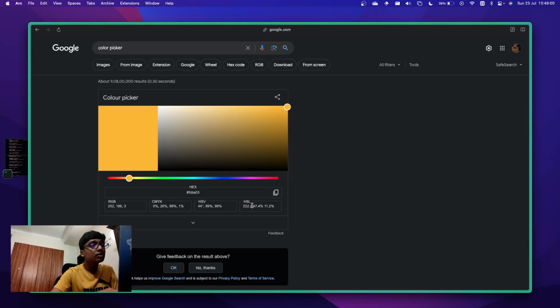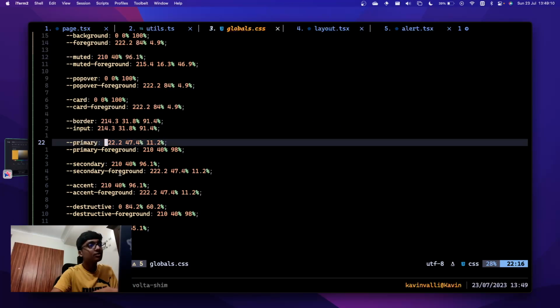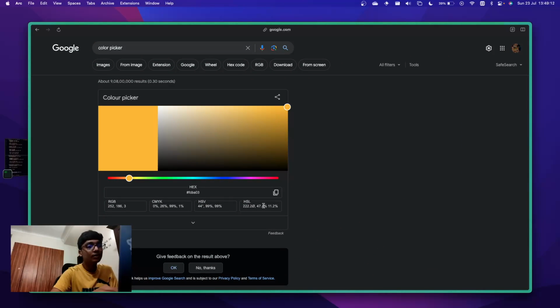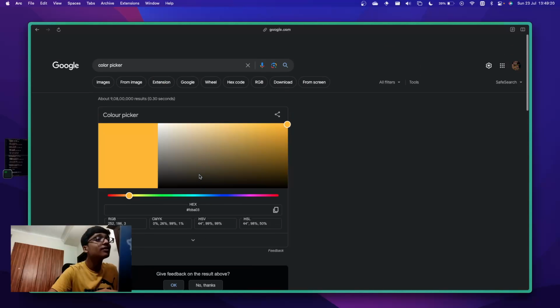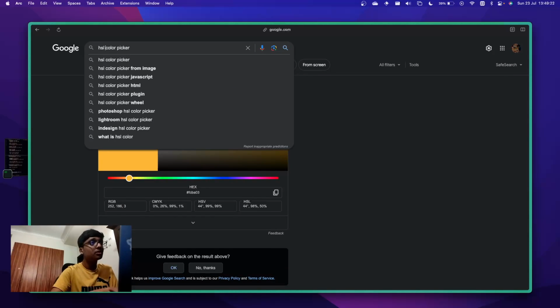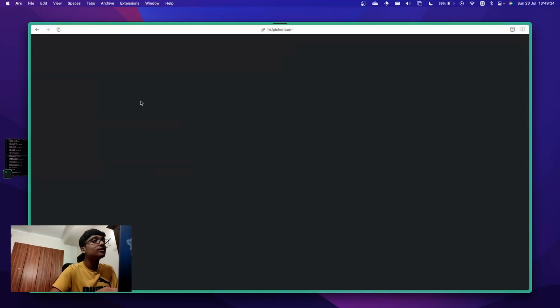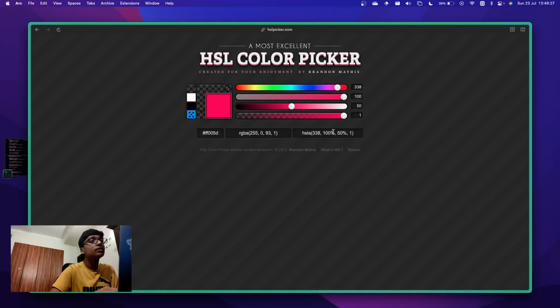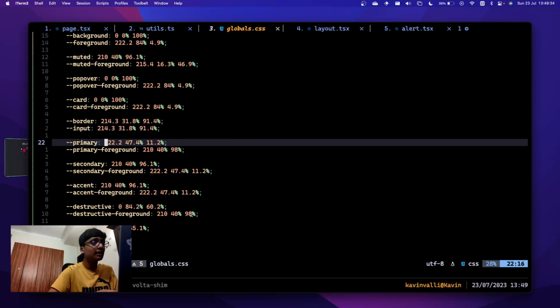What the? Do I need to add a degree or something? I have no idea how to do this. Oh my god. HSL color picker. Here, okay. Hopefully. Okay, apparently that is invalid.